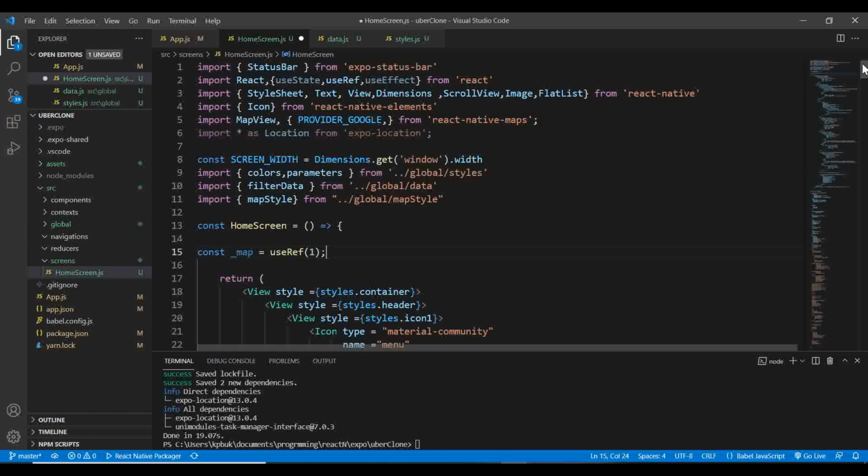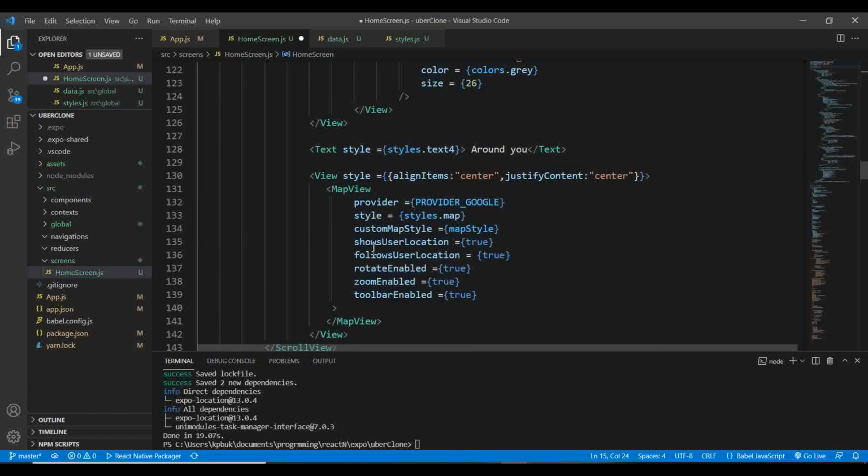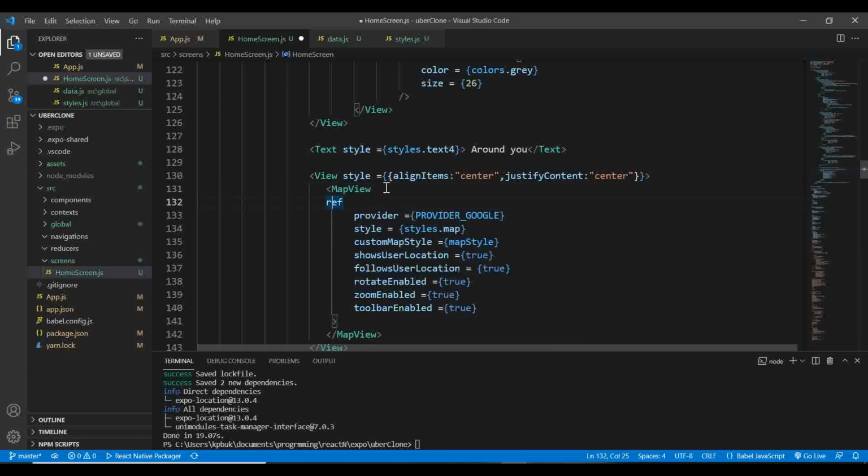Then scroll down to the map and pass a reference, the ref prop. We say this equal to map.